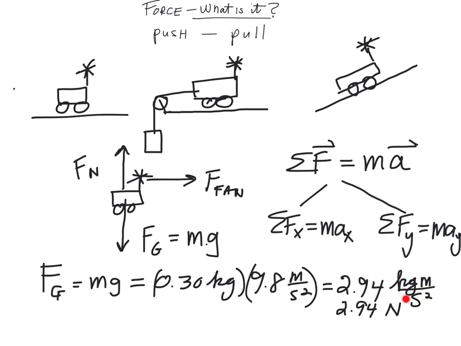This has a name. These are the units of force. These units are not wrong, they're just cumbersome, so we give it a name called a Newton. Capital N. The force is named after Newton. So that's a force of 2.94 newtons, and going back to Newton's third law, the Earth pulls down on the cart with that much force, and the cart pulls up on the Earth with the same force. To the cart, that's a big force because the cart is a small mass, but to the Earth, that's a tiny force. It doesn't have any effect on it.